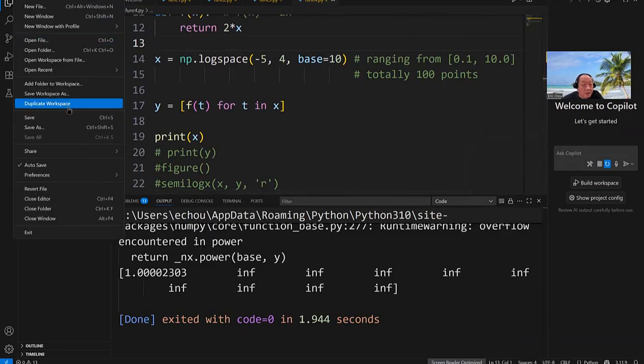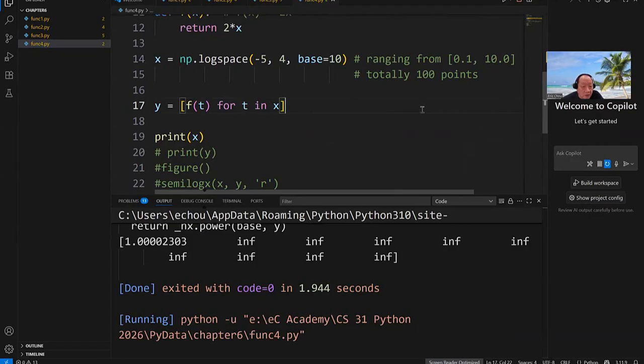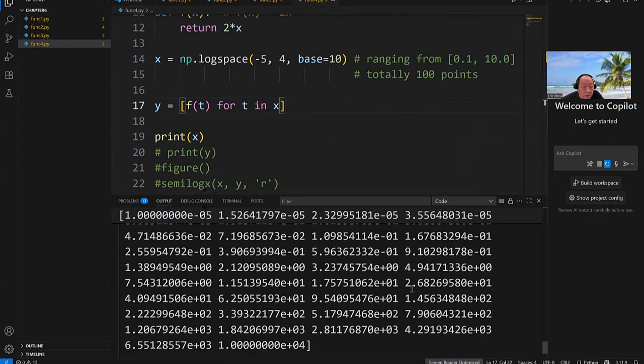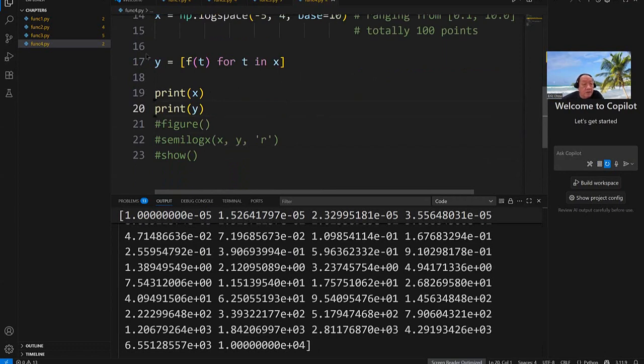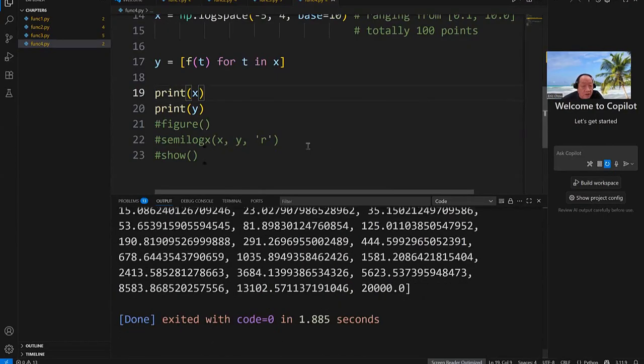Let's actually look at this one. The linspace and logspace that I used are a little bit different. I think this one is -5 to 4. This one is okay. Let's also print the y. I think y is also okay.